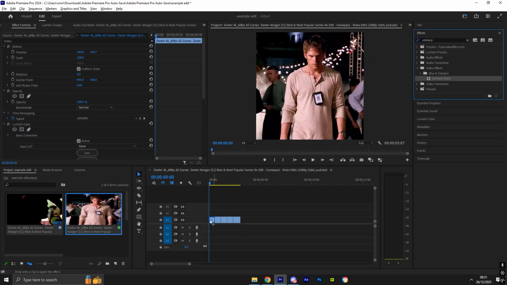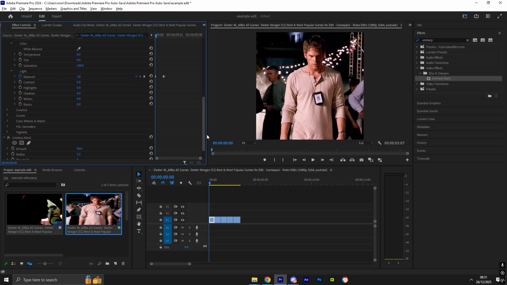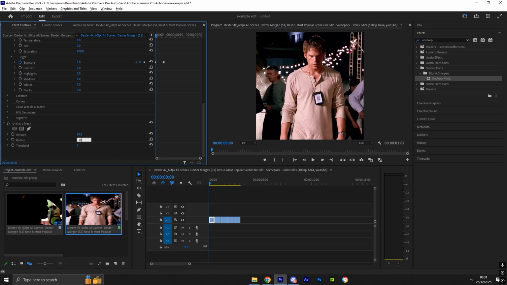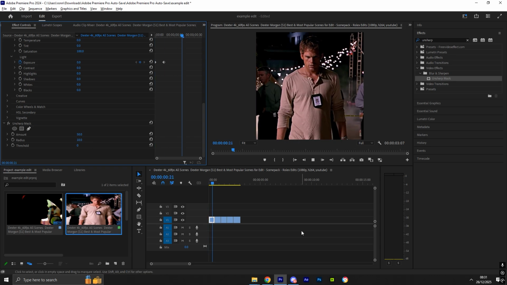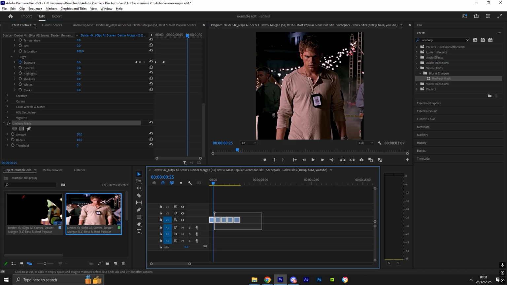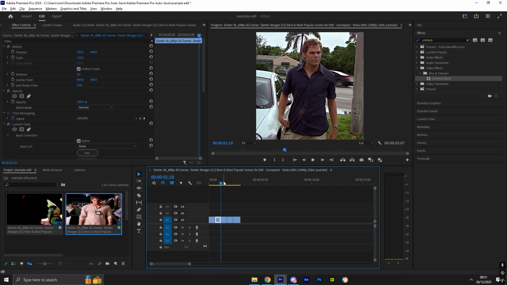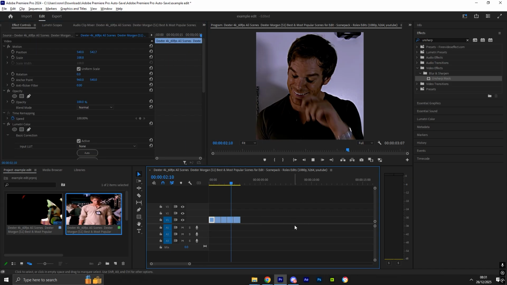The next thing you should do is, on the right side in the effects panel, search Unsharp Mask. You can throw Unsharp Mask on your first clip, and then go down where it says radius, and just make it 10. Then, as you did before, copy the Unsharp Mask and paste it onto your other clips. And then your clip should look like this.